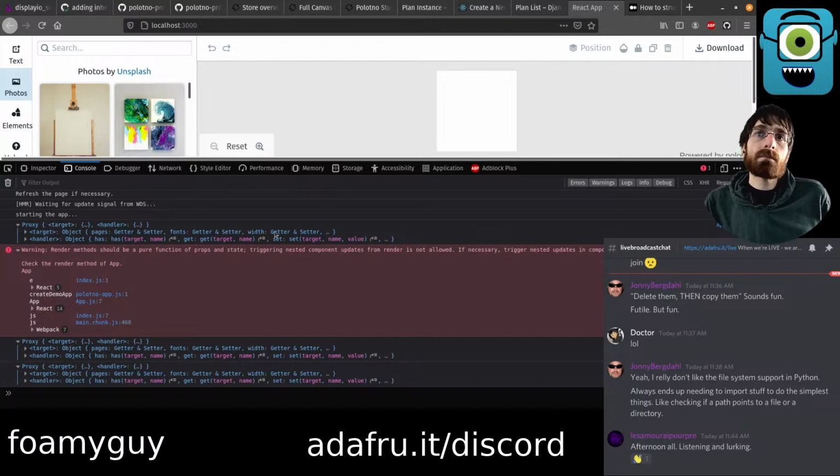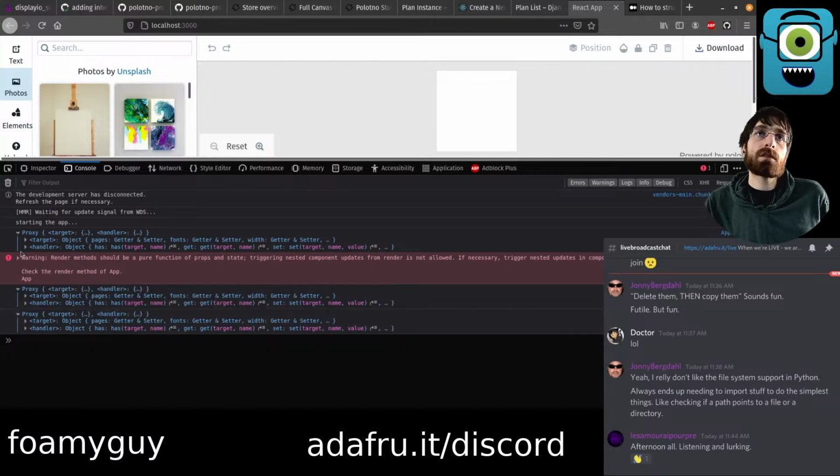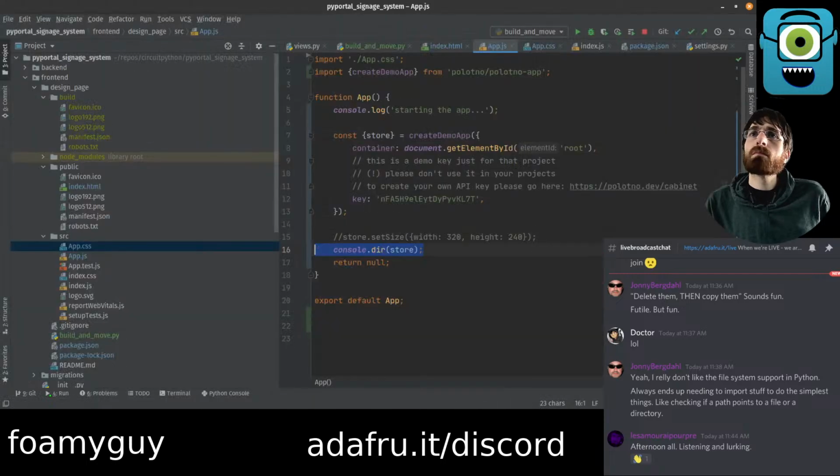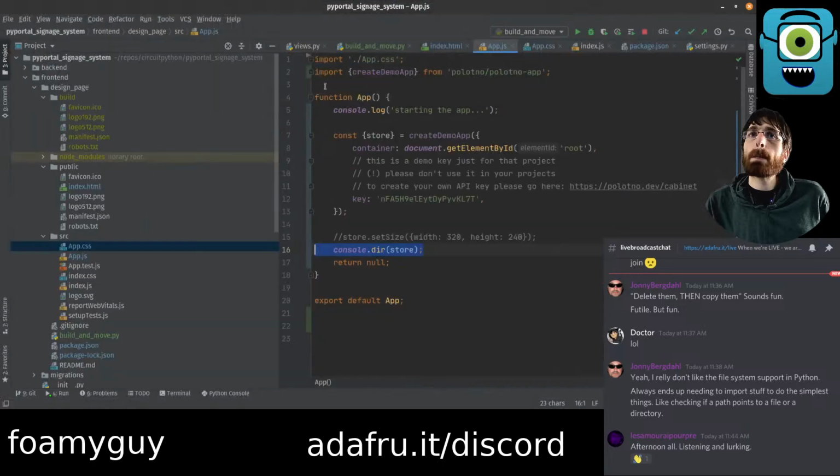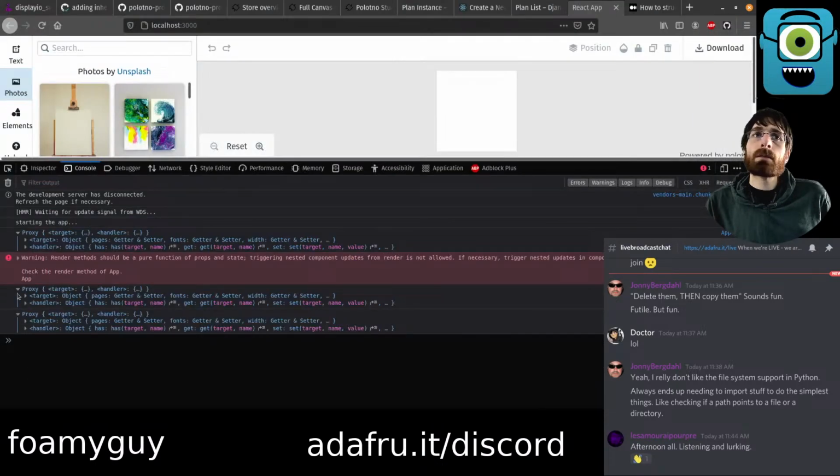Interesting. I wonder if that's our stuff or their stuff. We actually got 3 things printed here. Why would we have gotten 3 things printed? Is there a store on this?